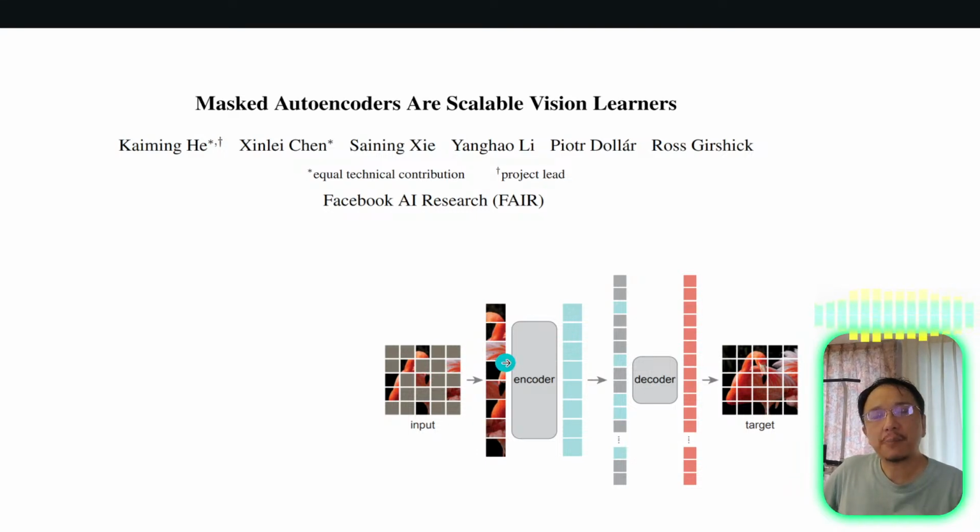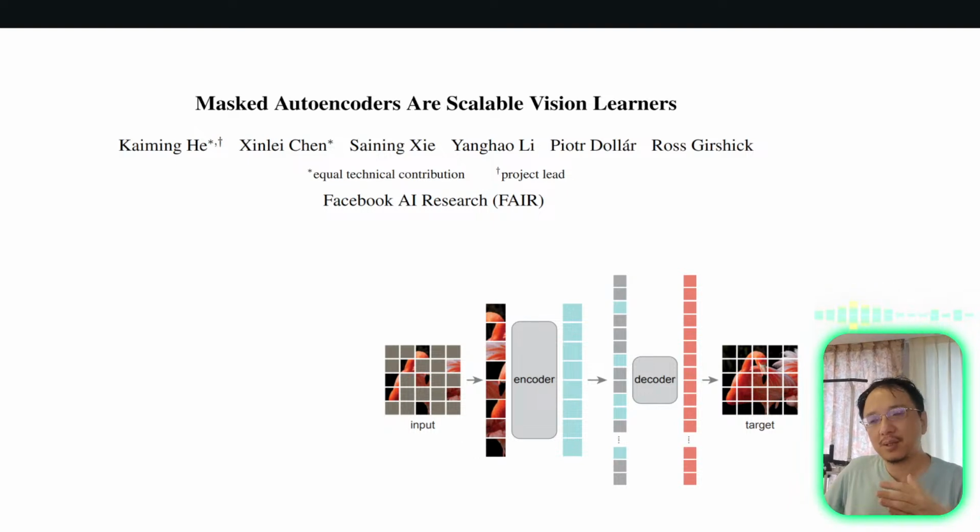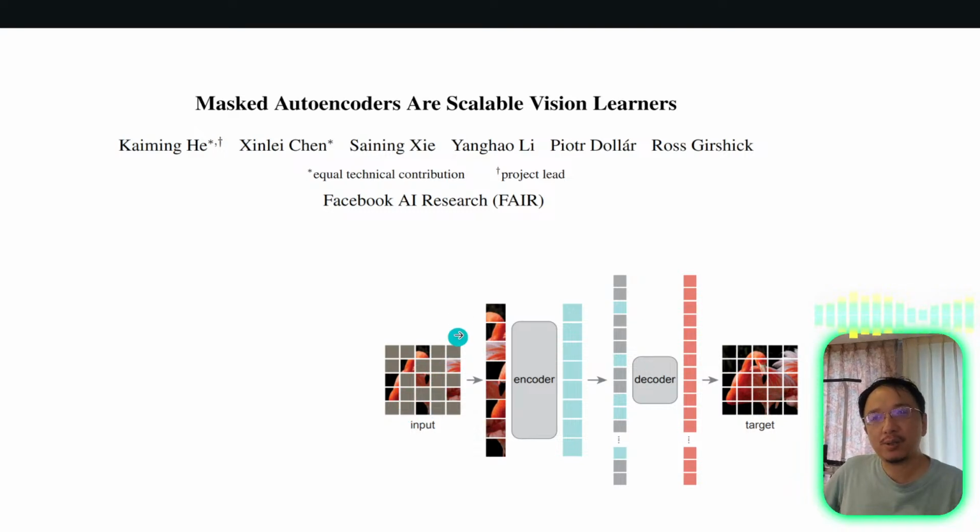You may think that there are some flavors or variations of this type of training. First of all, should we let the encoder know the position of these patches? The most straightforward approach might be to do so, because this one is masked images, so the encoder should definitely get the position of which patch this is.